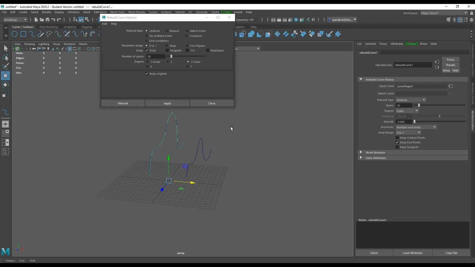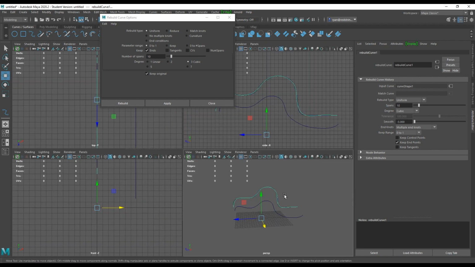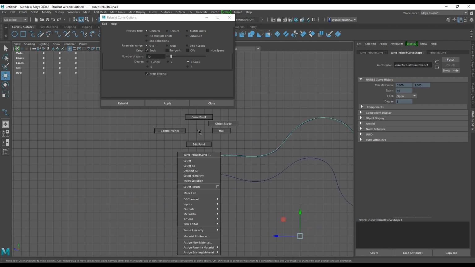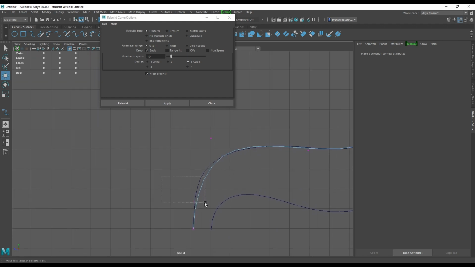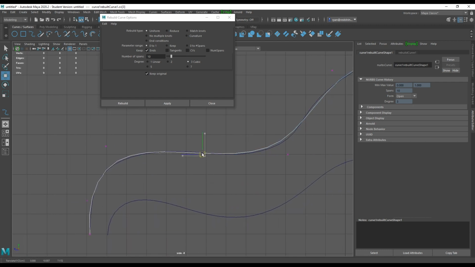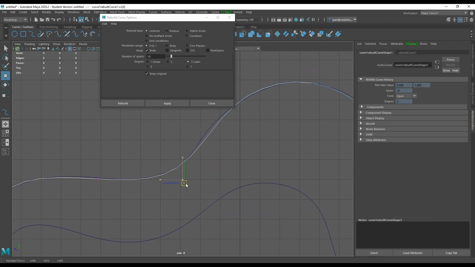Now you can see the curve shifted, but not by a lot. As you can see, we are pretty much on par with our previously built curve, but this curve is nice and cleaner than the other guy. If it deformed too much, you can right click, control vertex, and just bring the curve back to the original shape you intended to have. You see, I just need to move a few CVs around. Well, that was the wrong one. I wanted to move to the side there. And you can just move the CVs so that they match up with the original curve.